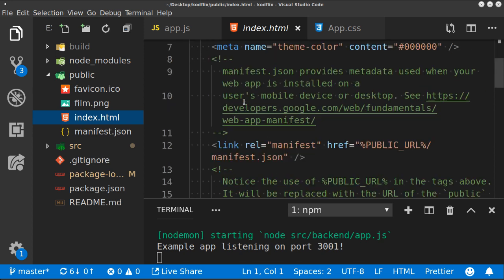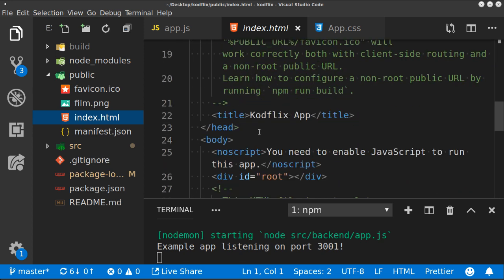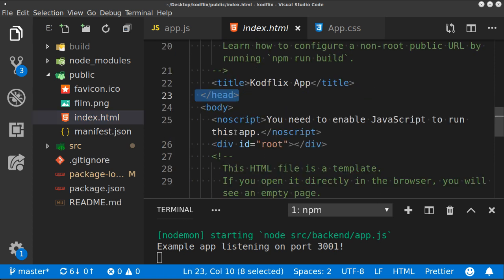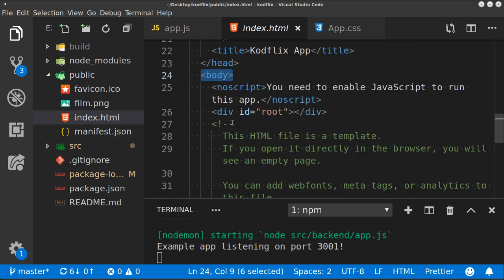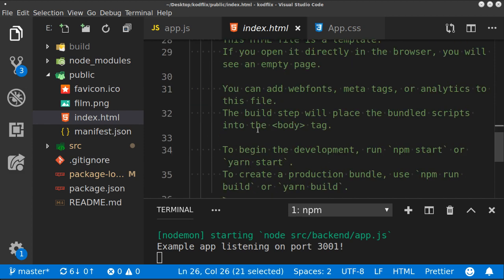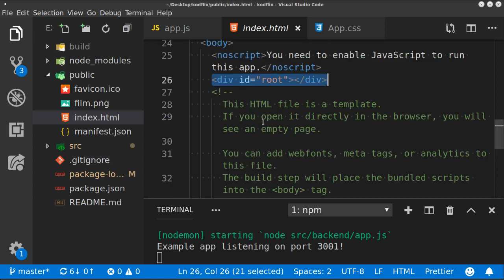If we scroll down, we find the usual structure of an HTML page. It has a title, it has a head section, then it has the body, the main part of the page. In that body, essentially all there is is this one div. And that's it, that's our single page. It has an ID of root, and it's got all the comments here of what to do. But essentially what React is doing is rendering our whole application inside of this root div.